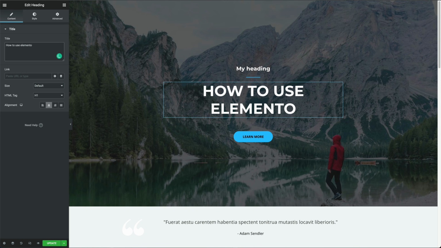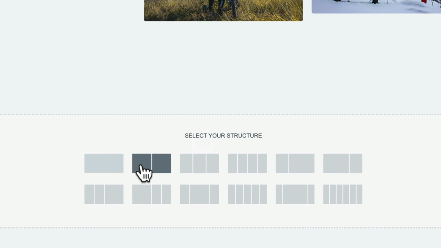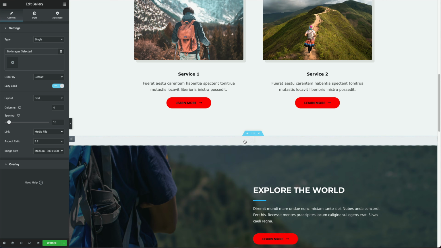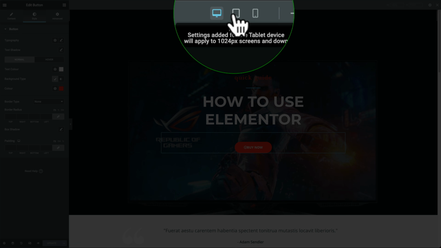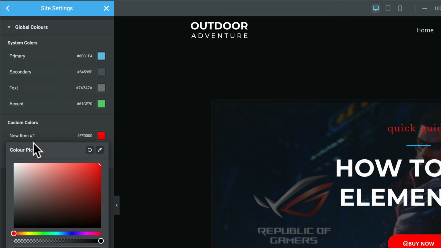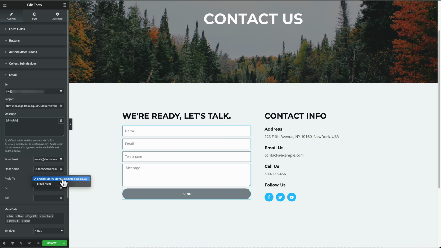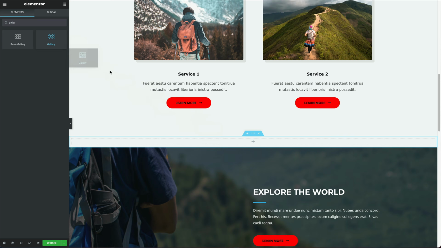We're going to cover how the page builder works, sections, columns and widgets, adding images, changing images, setting image backgrounds in sections, editing text, changing fonts and font colours. A very important step which you should not miss out, optimising pages for desktop, tablet and mobile devices. I'll show you how to move sections and columns so you can change the layout, how to add custom colours, how to set up the contact form the correct way and avoid common mistakes. To finish off, we're going to learn how to create and edit a gallery.